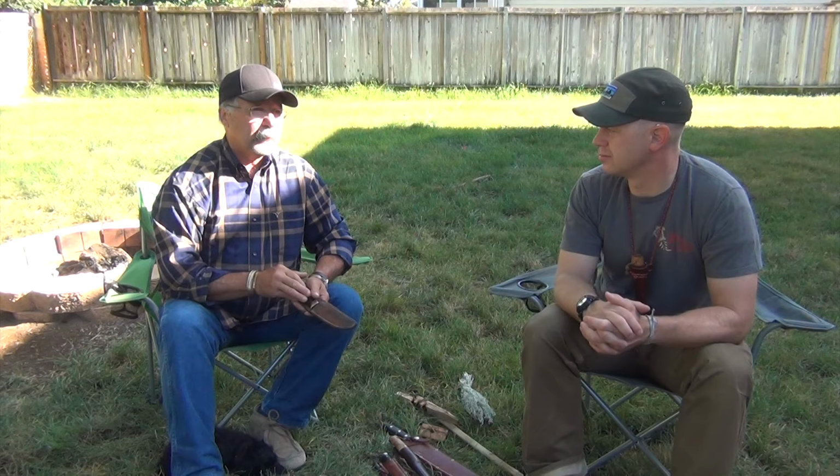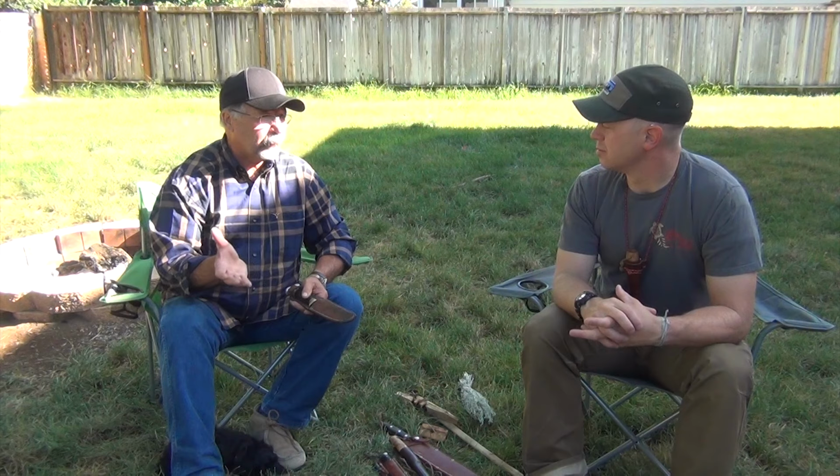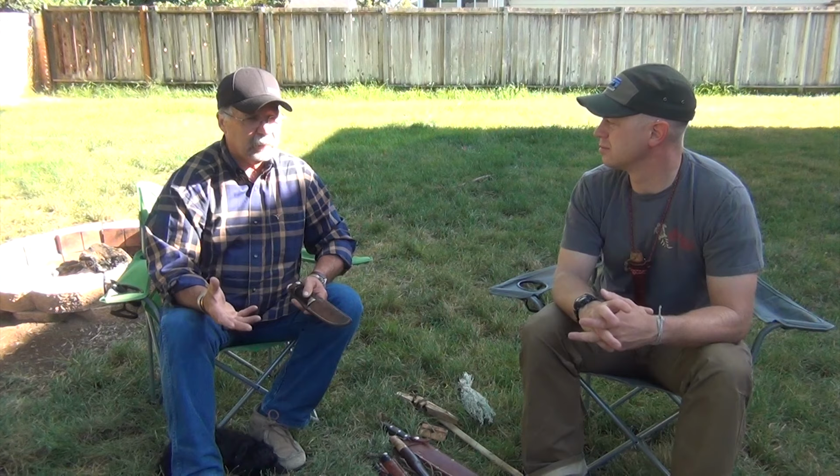Exactly. And some people say, well, it's training wheels, you've got all this multi-tool stuff, and we got caught up in the Swiss Army knives and that sort of thing. But just a simple stockman, a little two-blade knife, can do so much for you. It fits in your pocket well, easy to carry. But we need to get back to that.